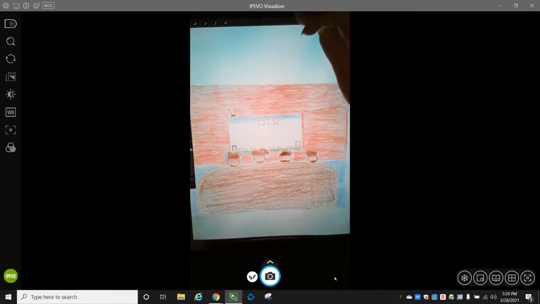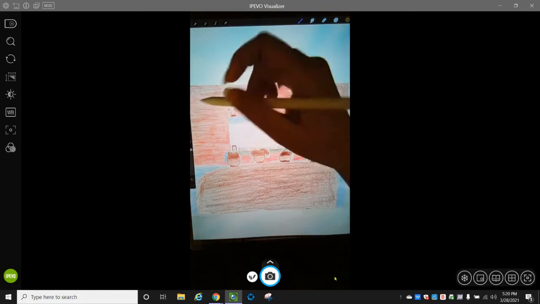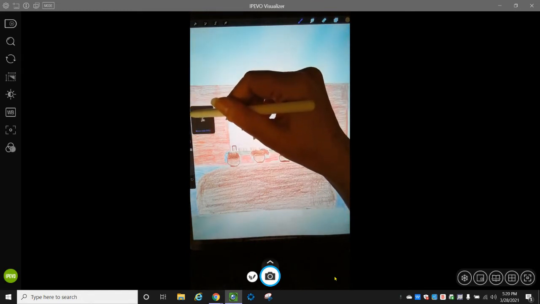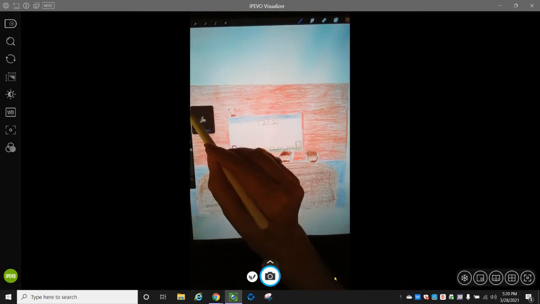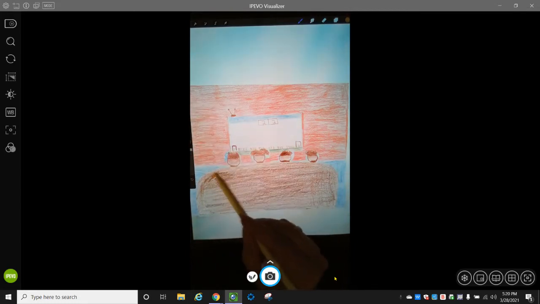Okay. I can't remember which brush I have. I think that one's good. Okay. So if I go in, let's make that brush a little bit bigger, and go in and color, and I'm just doing this real fast, guys. Color this couch.